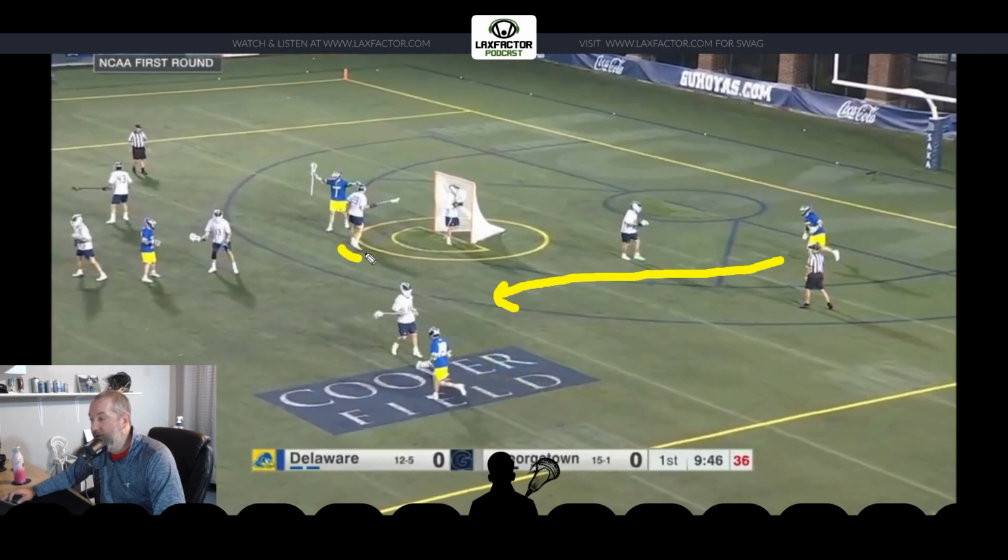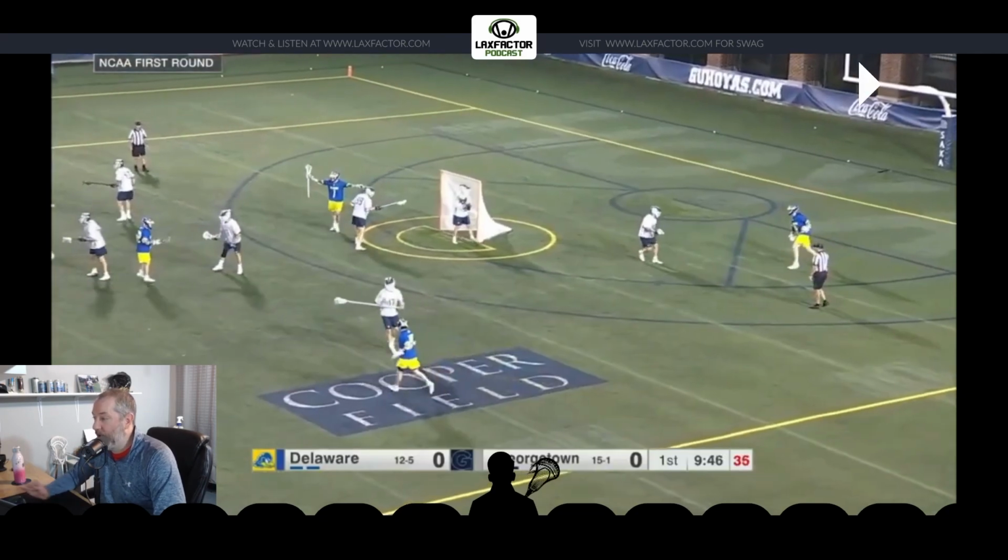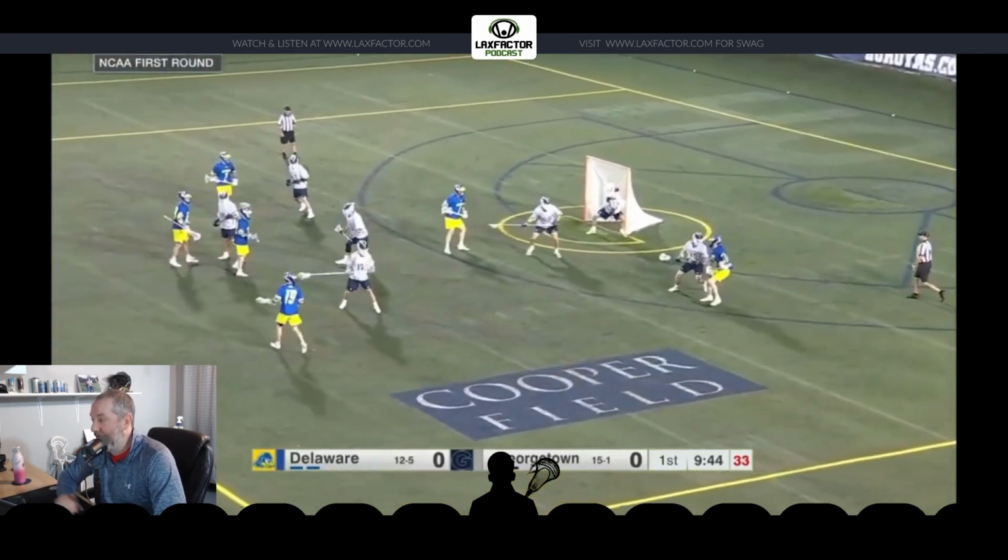We're going to see this help defender all along watching and waiting to help. And once again, it's almost going to look like a force. This offensive player is going to get up into this region here, and he's going to force a pass to the backside that this time is actually going to pan out for him. So let's watch it first, and then we will dive back and watch it a few times.